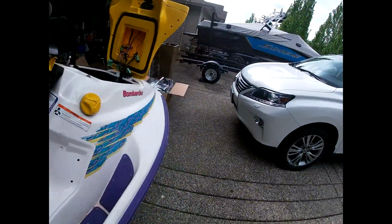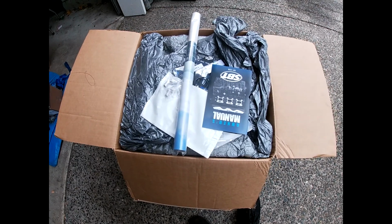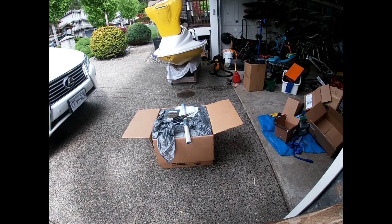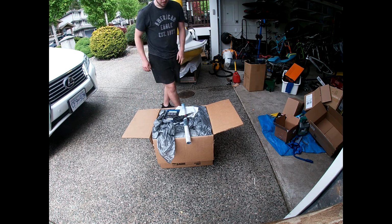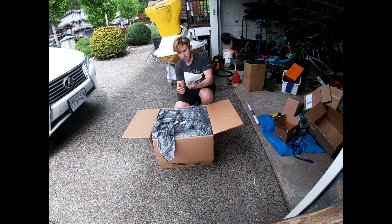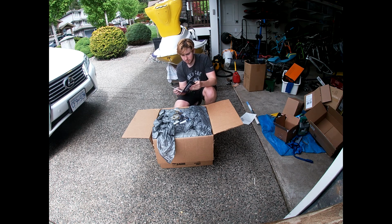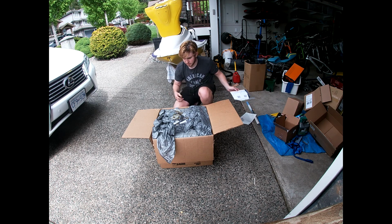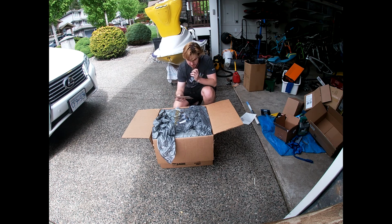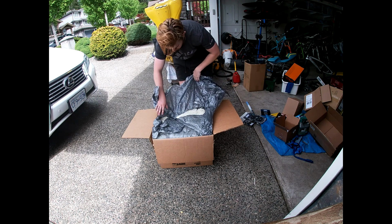So now, I guess it is time to unbox this motor and start putting it together. So ignore my quarantine look, I guess. Comes with some fittings for whatever. I know what they're for, but I can't think of it. The manual, I don't know. I took apart the whole intake and the oil pump and everything, so I had to get a new gasket kit for that. Then I got the insulation gasket kit, and then it's motor. Holy, what the hell?